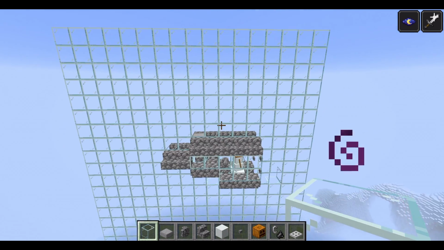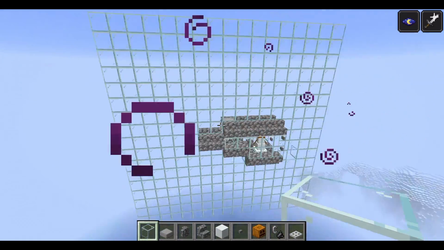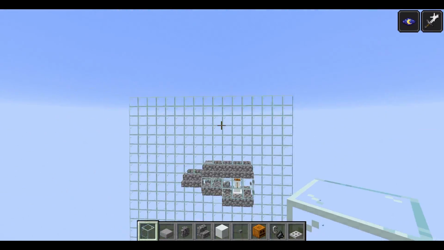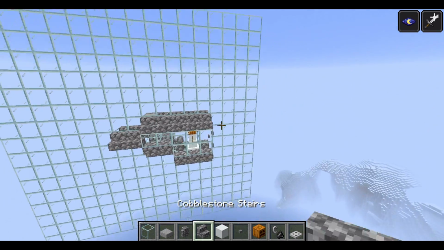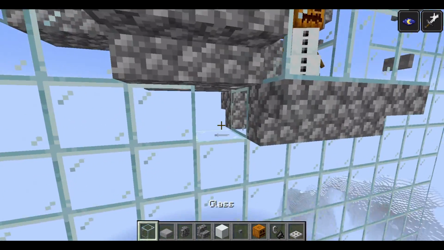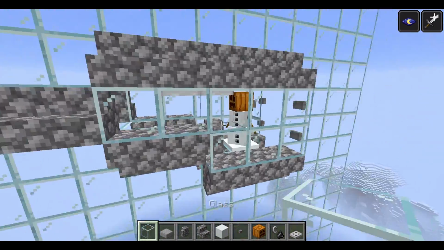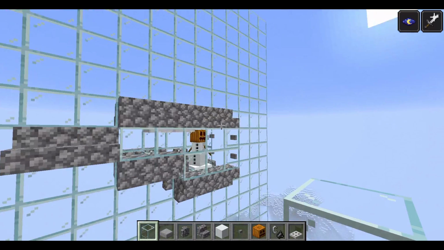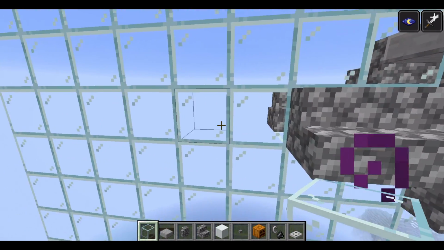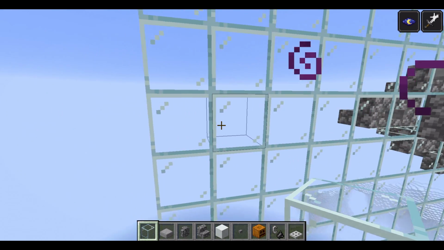Okay, so you should have a wall like this, not with a hole. Don't worry about that. But you should have a wall that looks similar to this. Also, this is only supposed to be 8 across. Yeah, I did forget quite a few holes. So this should only be 8 across, not 9. So it should only be 1, 2, 3, 4, 5, 6, 7, 8.